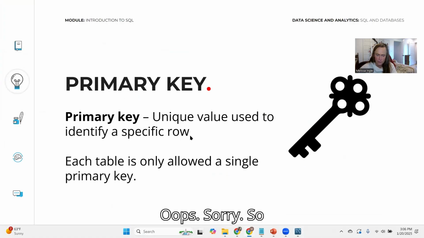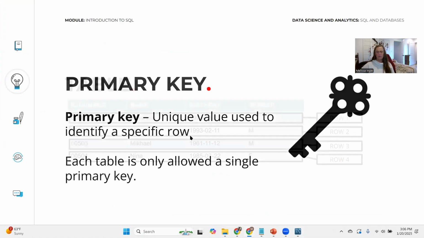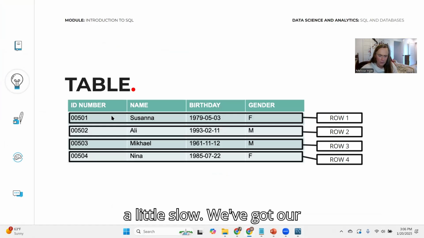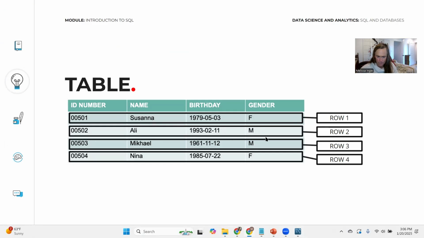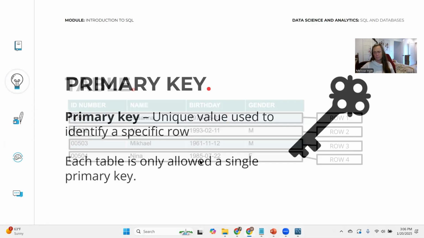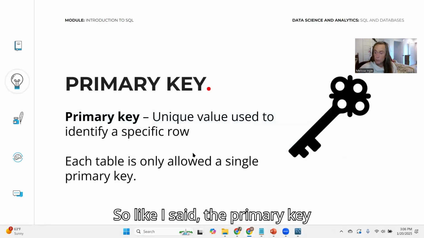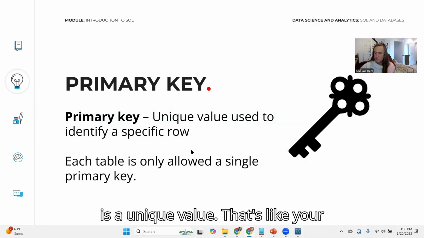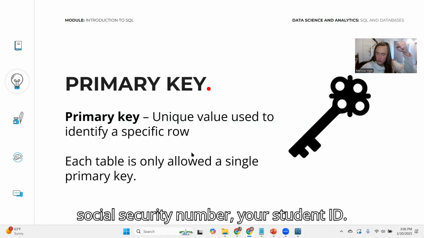Sorry, a little slow. We've got our different rows, for instance. The rows are related data points. Okay. So like I said, the primary key is a unique value. That's like your social security number, your student ID.